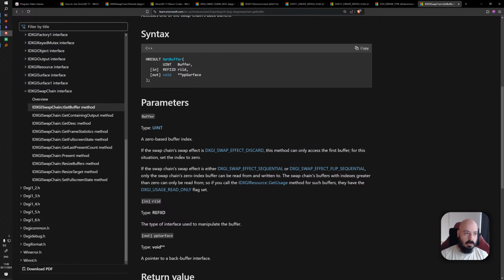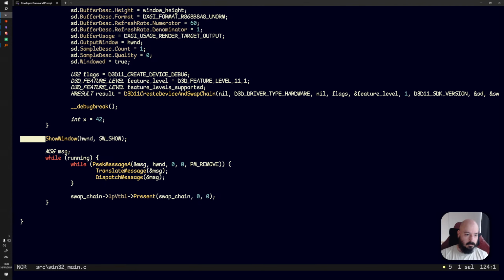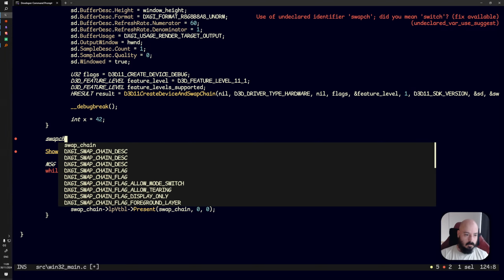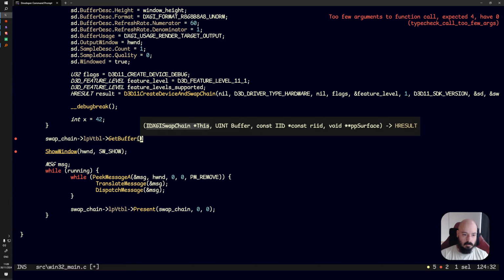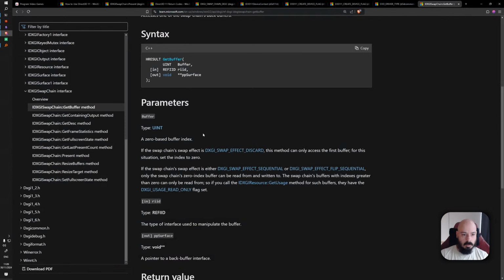Why don't we just have a look at it? So we're gonna grab the swap chain. We're gonna get the buffer. But how do we know which one? So 0 based buffer index. Okay, if the swap chain's effect is discard, this method can only access the first buffer. What?